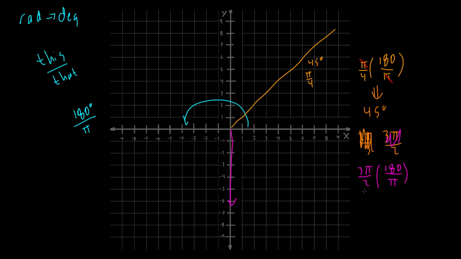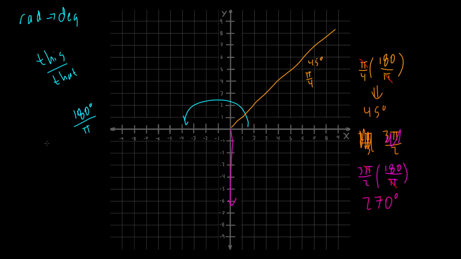All right, these are going to cancel. Now I'm going to embarrass myself. What's 3 halves times 180? A single half of 180 is 90. Oh, I did it right. Yes, that's going to end up being 270 degrees, because these cancel, and if you just take 3 halves times 180, or 1.5 times 180 degrees, you end up with this.